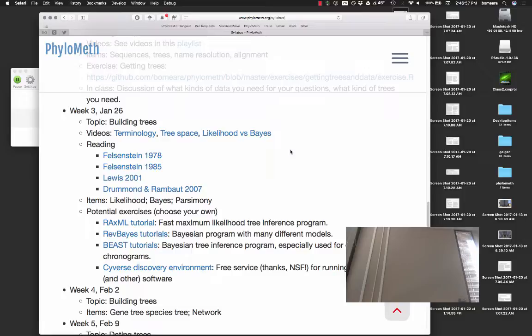Okay, so then using the methods we talked about so far, will we get the same tree or a different tree? We just reorder the characters. Okay, talk to each other about this then. We just reorder the data matrix, so do we get the same tree or a different tree?